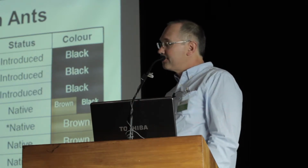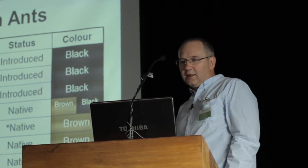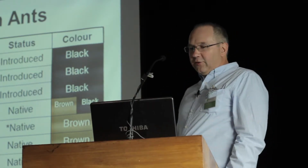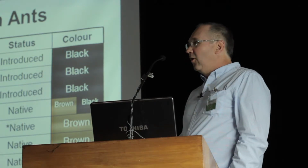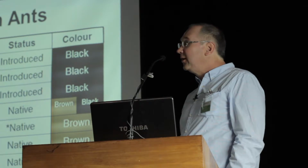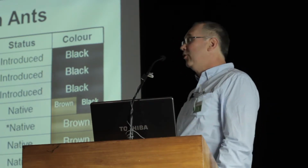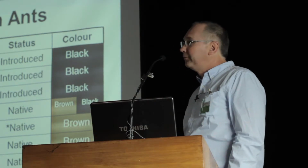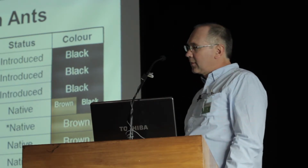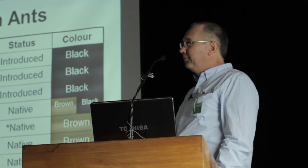Their life cycle, how long does it take? I guess it would depend on the conditions as well. Yeah, so life cycles with all insects are highly regulated by temperature. So it's like how long is a piece of string. It can vary from a few weeks out to several months. But in the middle of a hot summer, that cycle could be every few weeks. Yes. Thank you.